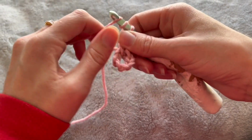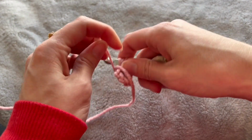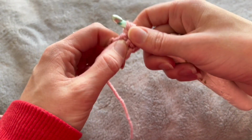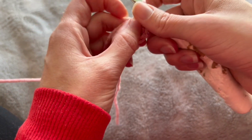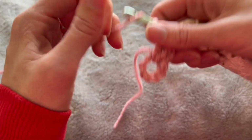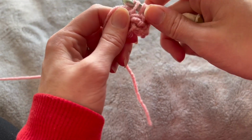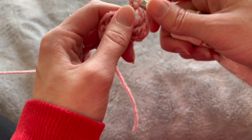So wrapped around twice, in, around, out, around through 2, around through 2, around through 2. One more time, in, out, around through 2, around through 2, around through 2.